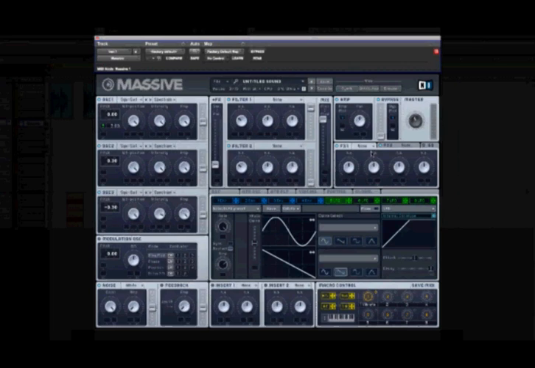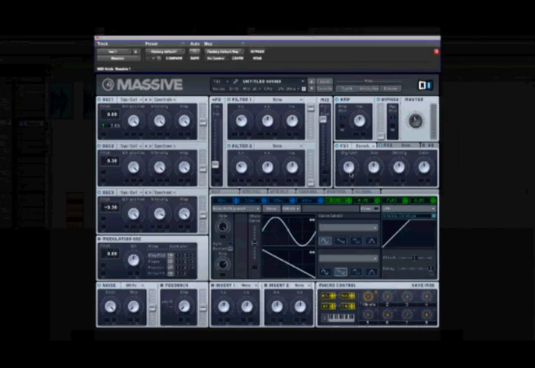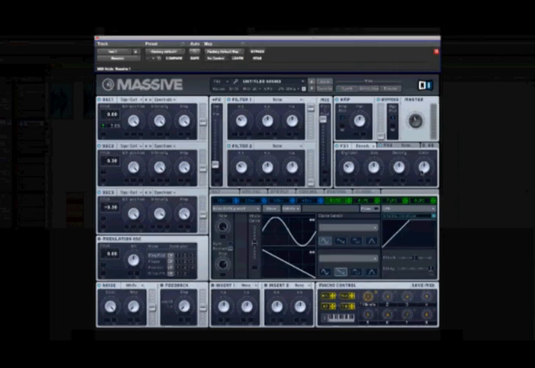Lastly, we're just going to add a little reverb. This helps to give the synth a large, roomy sound. So to do this, set the dry wet to around about 10 o'clock, leave the size and the density in the middle, and turn the color up a bit.